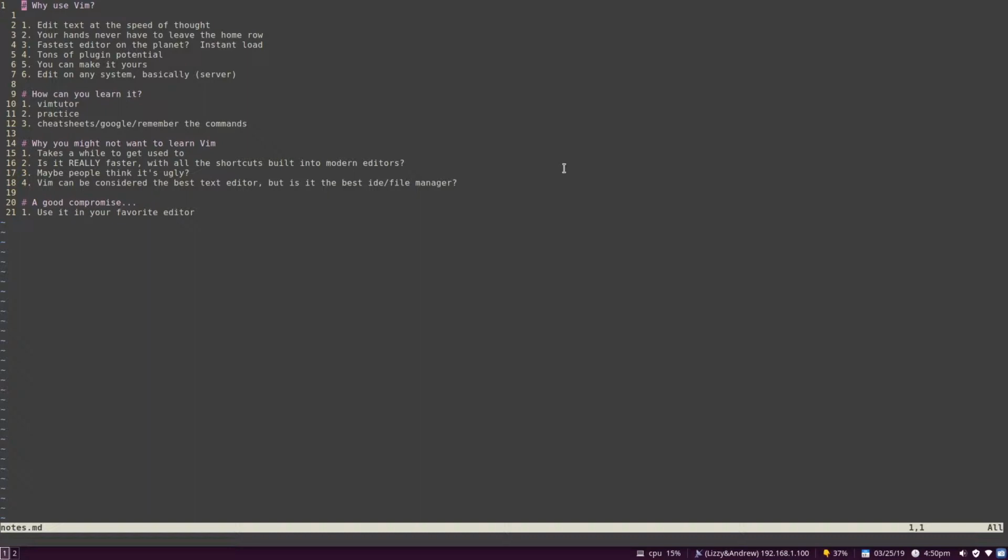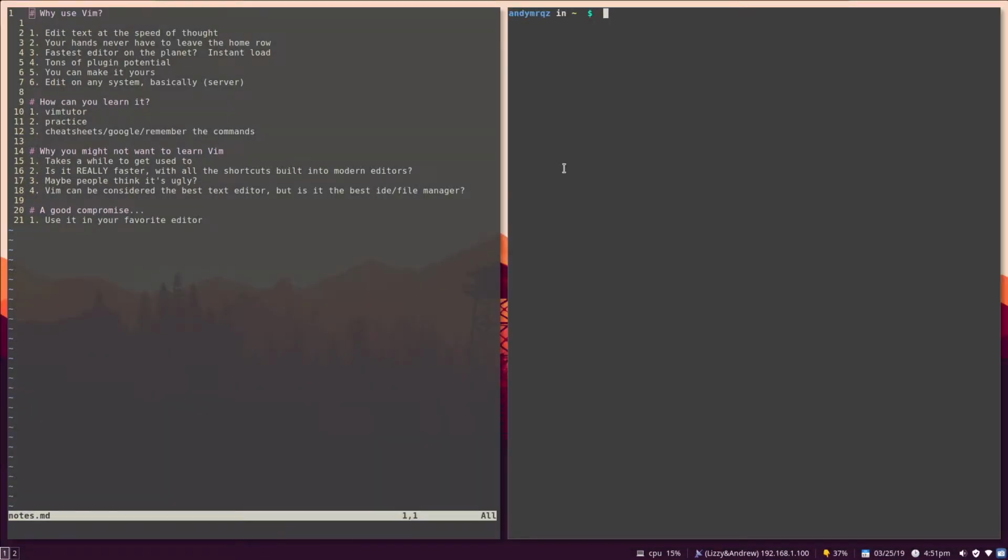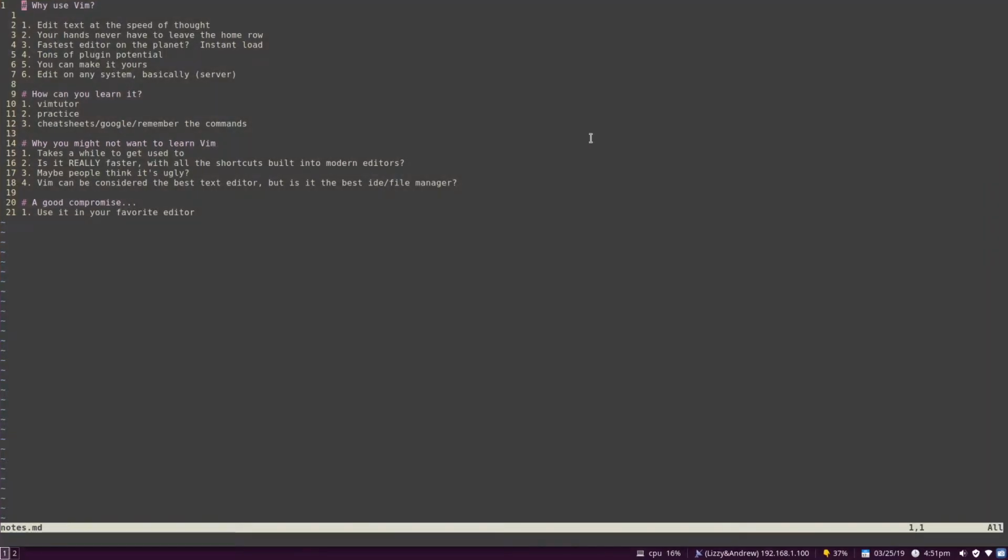So I hope that this is going to be interactive. Please follow along when we get to the follow along portions. If you're on a Mac, then you should be able to go to Vim from the terminal. On Windows, if you have Git Bash, you should also be able to go to VI or Vim, so just check that out. So first of all, let's just talk about some reasons why you would want to use Vim.